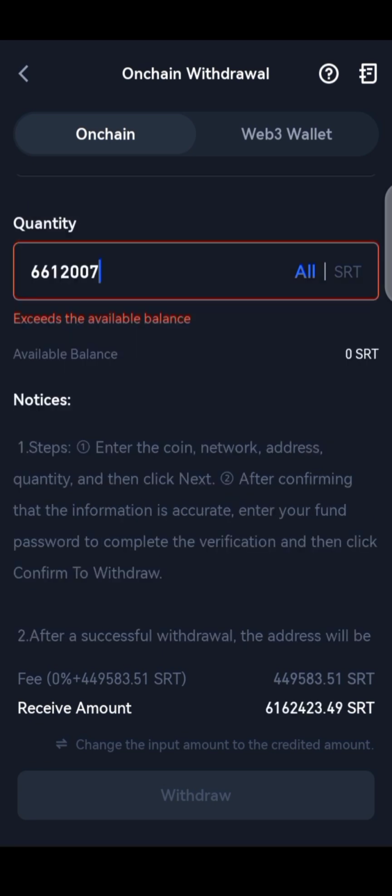They actually charge 449,583 RST as their fee. That is very high. If you calculate it, it will be like 12 USDT and above, which is very high. That is why we need to use high capital.